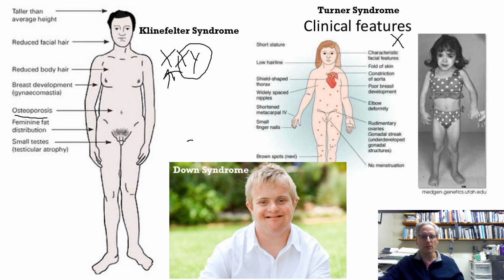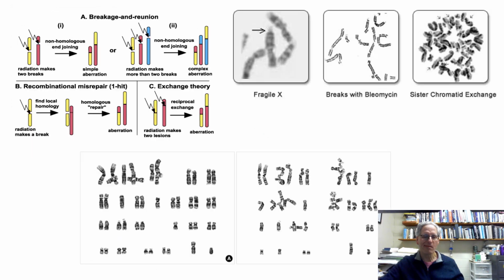Down syndrome is due to trisomy for chromosome 21. Some Down syndrome individuals will have extra bits of chromosome 21, not a whole chromosome 21. Other types of aneuploidies include Fragile X syndrome. Chromosomal breaks can result from anthracycline drugs, like, for example, bleomycin. This shows you essentially certain types of breaks and things like that.